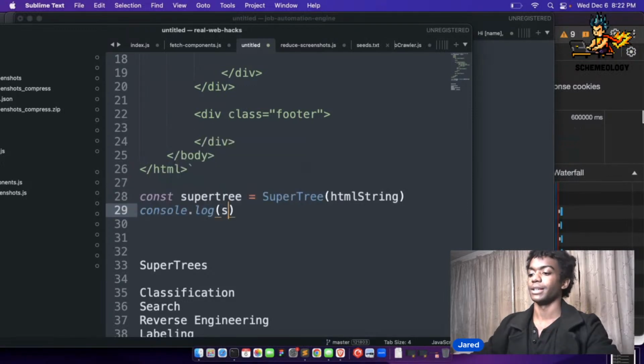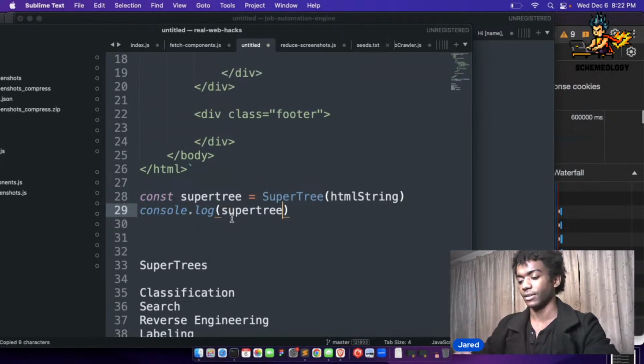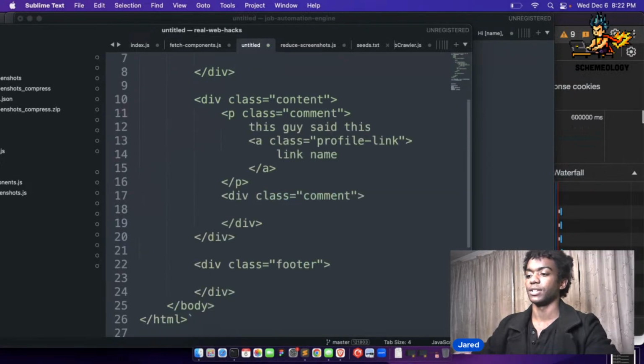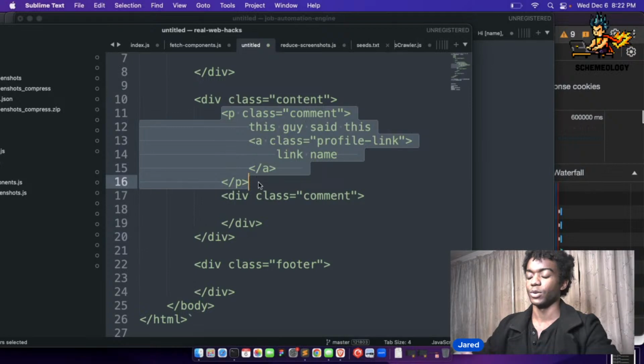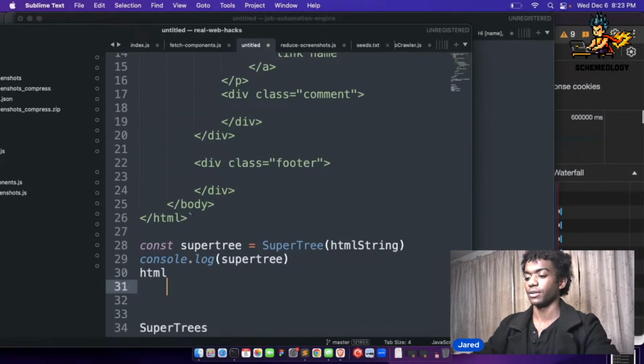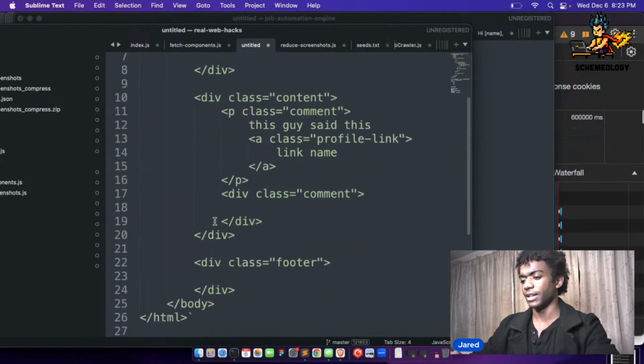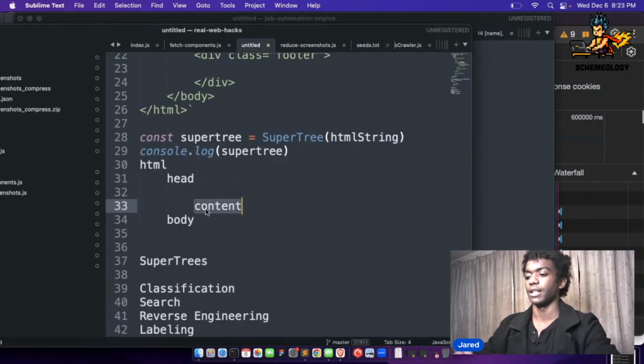I want to be able to get the semantic embedding tree of this. So I want to get a tree that labels a lot of these HTML tags with the semantics. So I want to have a way of converting this to a tree that starts with the HTML node, then it has a head node and a body node. And these are just nodes in a tree. And then it'll have a content node. No, not in the head.